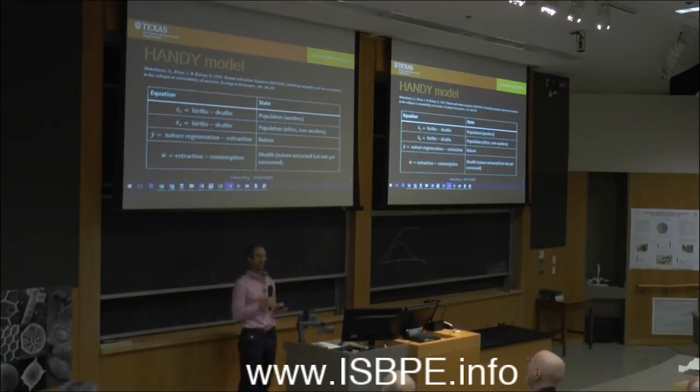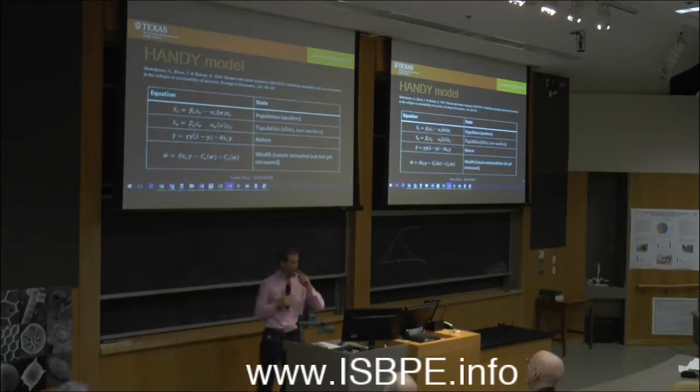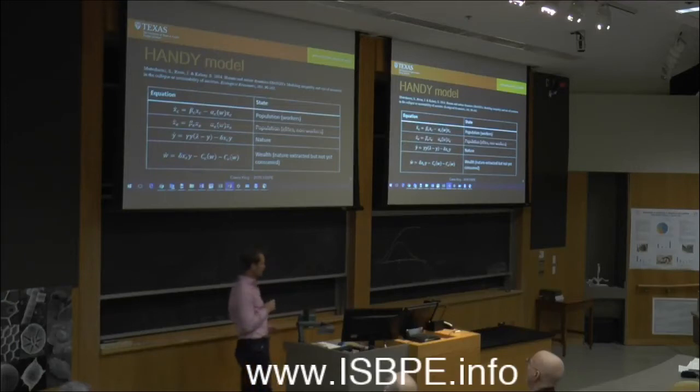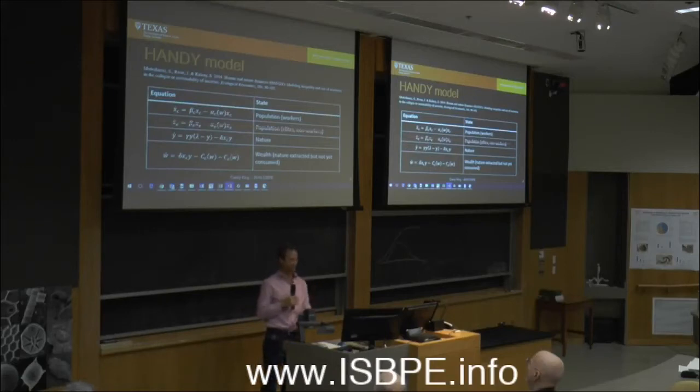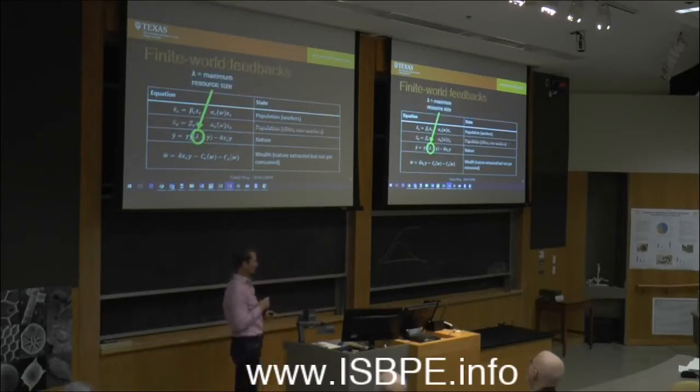It has a regeneration rate of some size. It has a maximum size. And then you extract it at some rate. And then there is wealth in their model, which is basically nature you've extracted but not yet directly consumed, some measure of storage. For my purposes, I will just use the three equations, and I'll highlight some of the important variables here to understand some of the parameters that go into a model like this, and that I will use later.